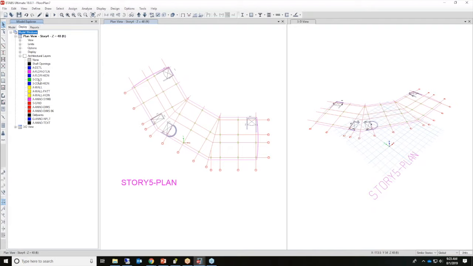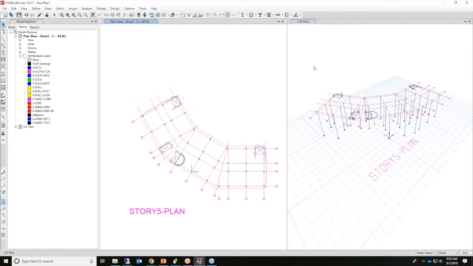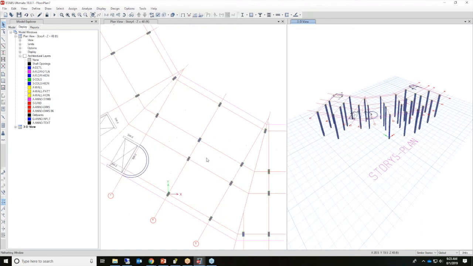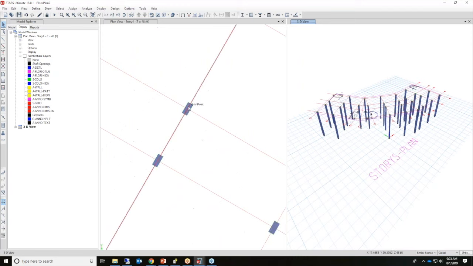So say I wanted to include the columns. I can go to the columns layer, and I'll right click on, this one's called S columns, and I can click on Add Column Object. It recognizes the locations of the columns and it will generate them automatically. So I'll just extrude this model to make it a little easier to view. So if I zoom in here, you can see now that the columns have been included in this model.